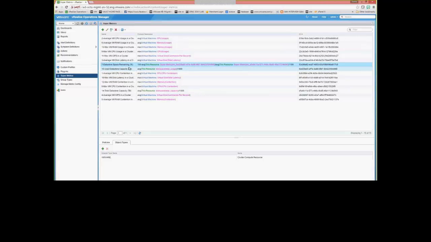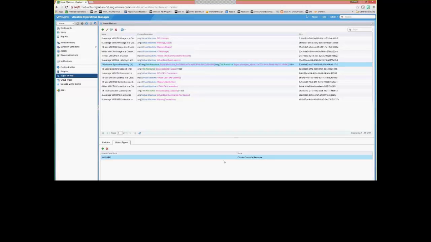I'm creating data store space remaining percentage, and I'm using 2 existing SuperMetrics over here. Using them, I'm doing a division, a multiplication by 100 and a subtraction from 100 to arrive at a data store space remaining percentage. And this is at a cluster level. It depends on where I am applying this, and you can see here that this metric is applied at a cluster level. Now, this is a specific case where a customer said that they want to know the total data store space remaining at a cluster level. And I was like, no, you have to have certain principles behind this.